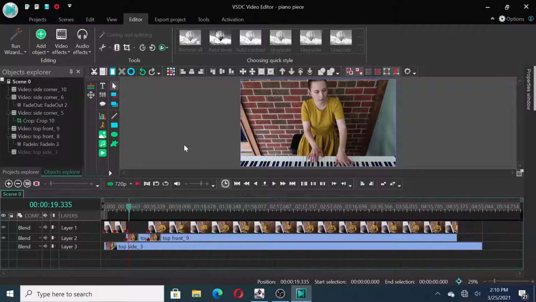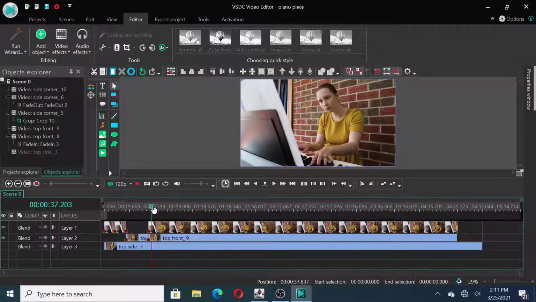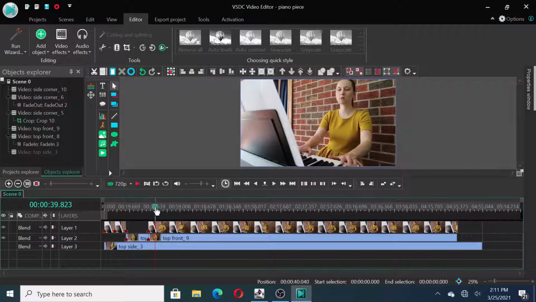Last thing I want to show you is how to do split screen, because I think between split screens, cropping, zooming, those are some of your best tools for making a video interesting and to do it in a fairly quick, easy way using this software, VSDC. So the last thing we're going to do is split screen. I want to find a place where that really works in the piece. Maybe a loud section where it would be nice to see all three shots, 2 or 3 shots, whatever.